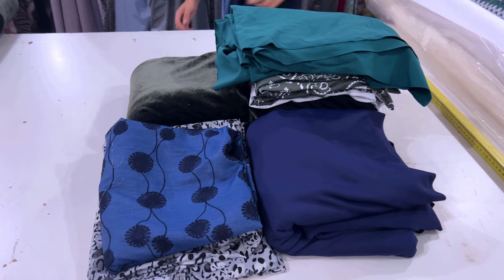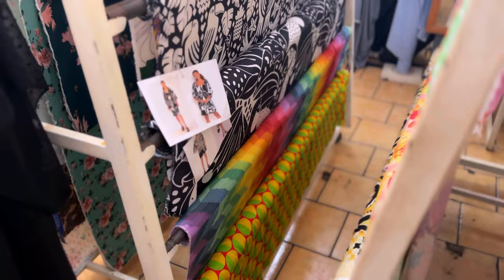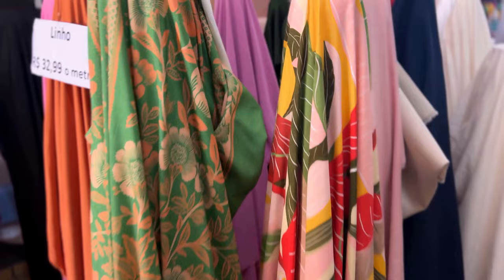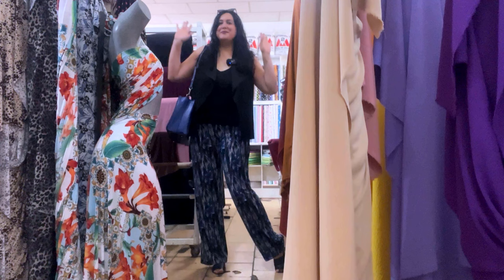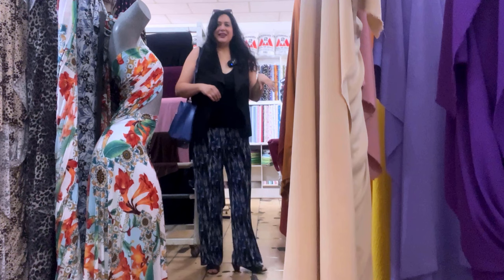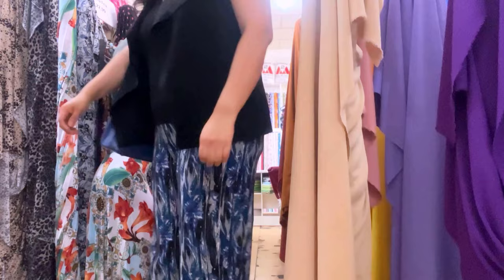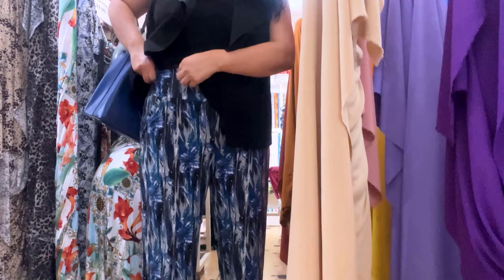I'm going into another shop close by. This one has more light, with a lot of rayon and linen. There are so many colorful prints and the owner tells me this is dead stock from a brand called Farm Rio. I know the brand well — it's in every single mall, usually super loud colors and prints. Here's my outfit: I've got my Restore pants from Green Style, a black camisole, my Metal Blazer from Love Notions, and walkable heels. I'm really comfortable — the pants are stretchy and it's a cloudy, not-so-hot day.